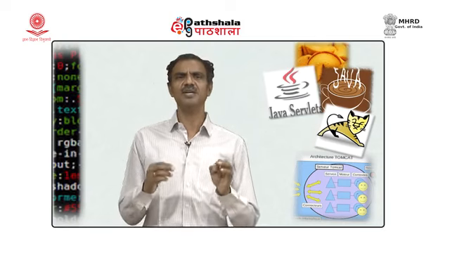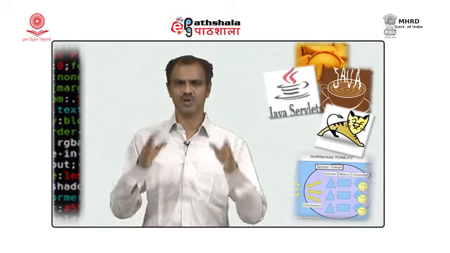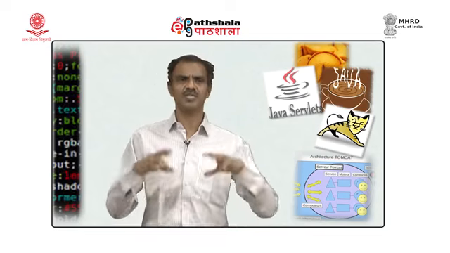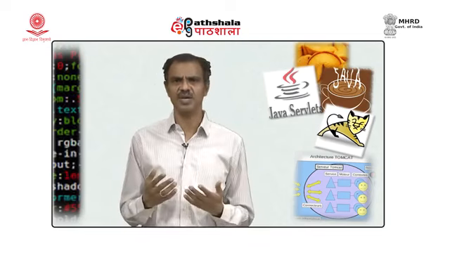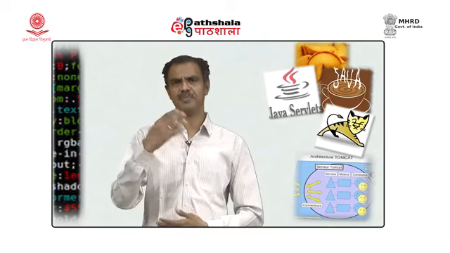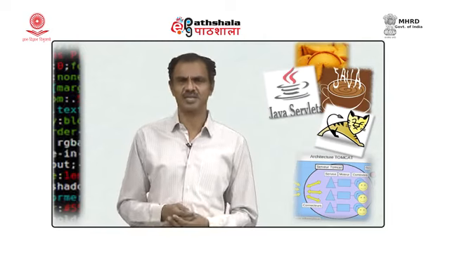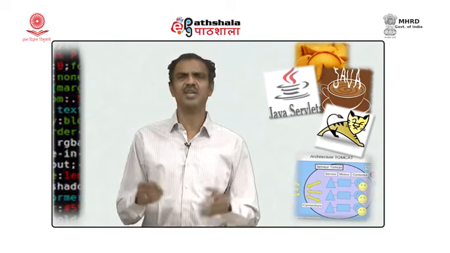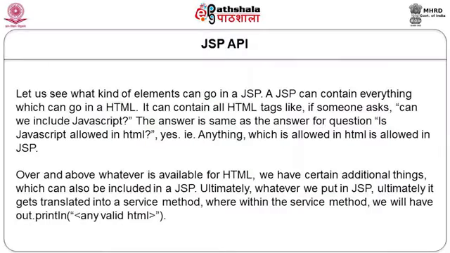We have to simply write more from the point of view of output. We just see, okay, this is the output which I want to have, and from that point of view just create a web page and you can give it as a JSP. Let us see what kind of elements can go in a JSP.